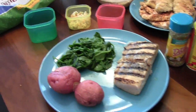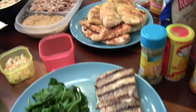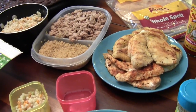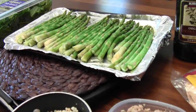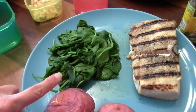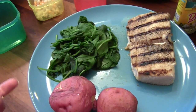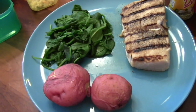So here is pretty much the breakdown of how I meal prep, you guys. As long as you have this stuff cooked in advance, you can seriously throw together any meal in an instant. This took me 15 minutes in the oven at 350. Like I said, my spinach there, I sauteed it for just a few minutes on high, put a lid over it in a pan with some water. I'm gonna put some sea salt on this, and it's gonna be delicious as is.